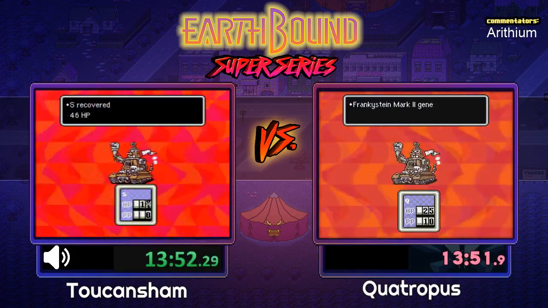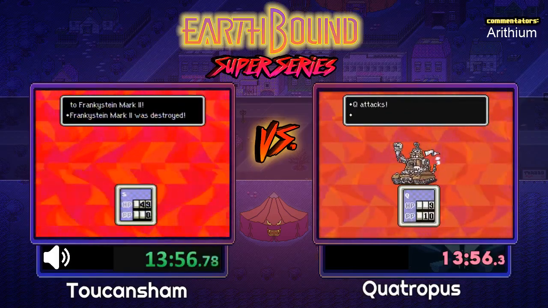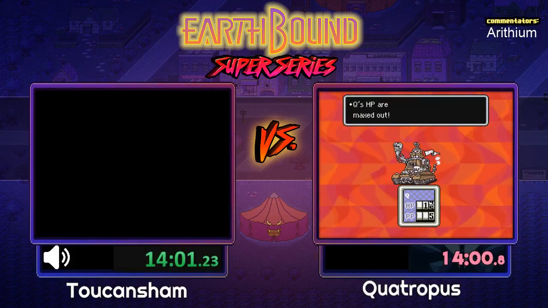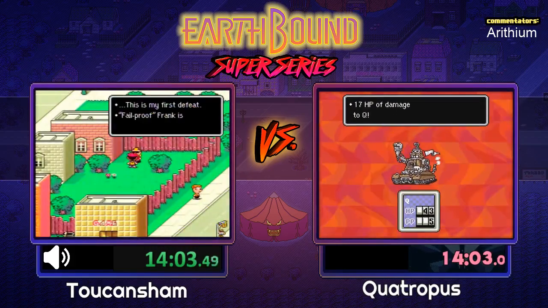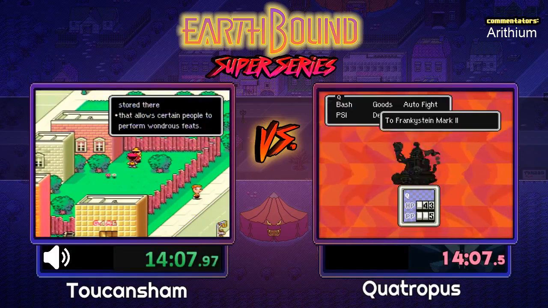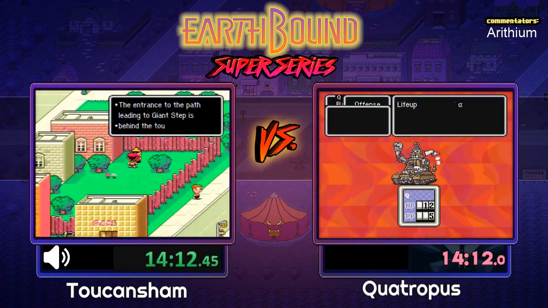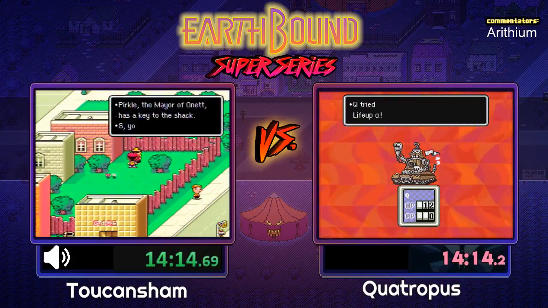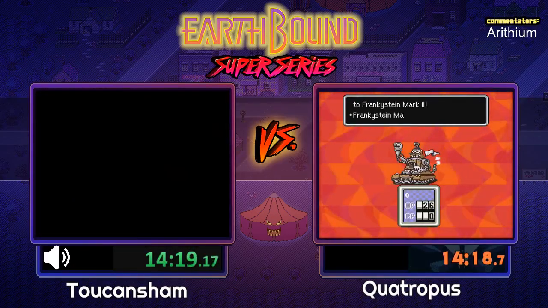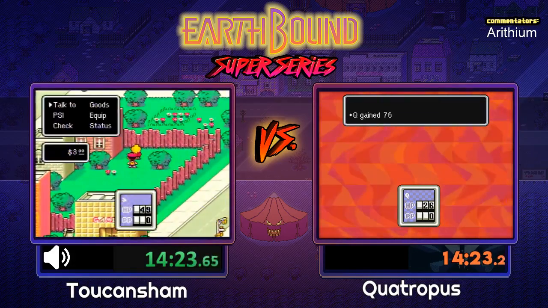We start Frankenstein. Ooh, Toucan using the burgers here. You don't want to use burgers if you don't have to, but unfortunately he didn't have much psychic points left. Frankenstein has 90 HP. So you just want to kind of keep track of how much you've done and just keep knocking him down. Quatro at this point could do an auto fight if he chose to, or he's just going to play it safe and bash it out. Frankenstein down. Both runners.